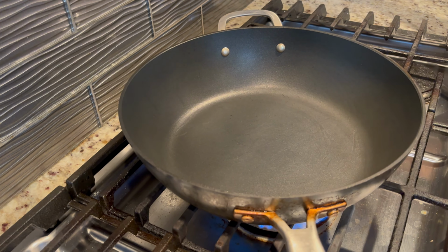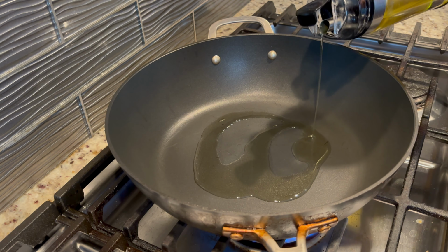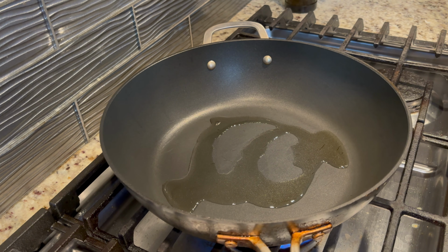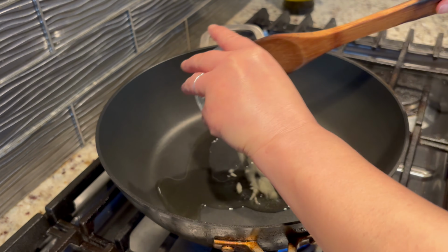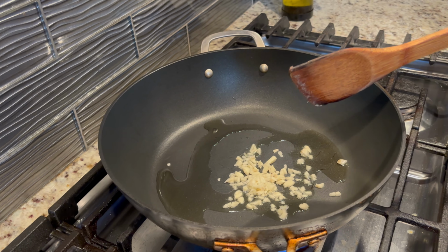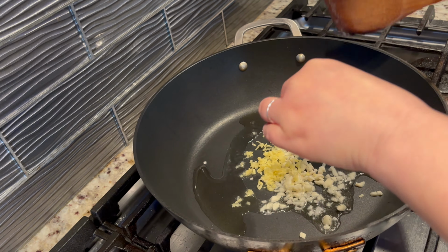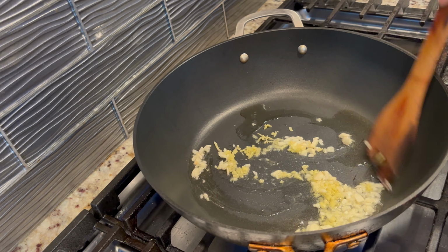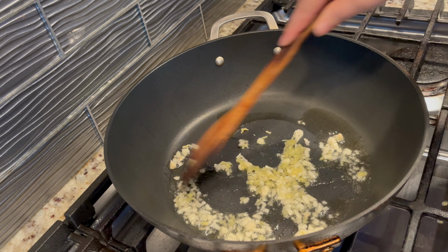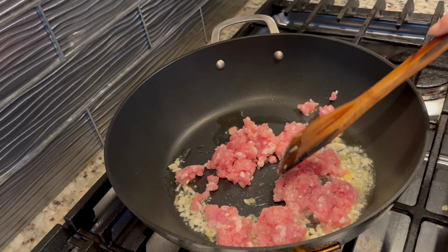Heat up the pan. Add some cooking oil. Now add the garlic, the minced ginger, the sugar. Let the flavors come out. Now you add the ground pork.